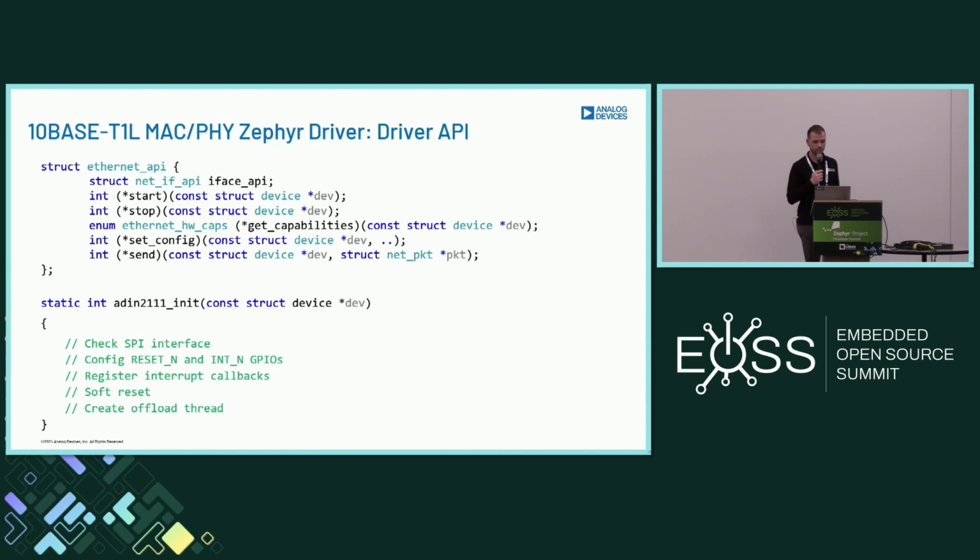The initialization function, I took a snippet here from the ADIN2111 driver from Zephyr. And so the key things that this type of driver function will do will be to check the SPI interface between the MCU and the MAC-PHY, configure reset and interrupt GPIOs. So these will have associated callback functions which will be used to handle data being received over the physical layer, a soft reset, and then finally creating an offload thread.